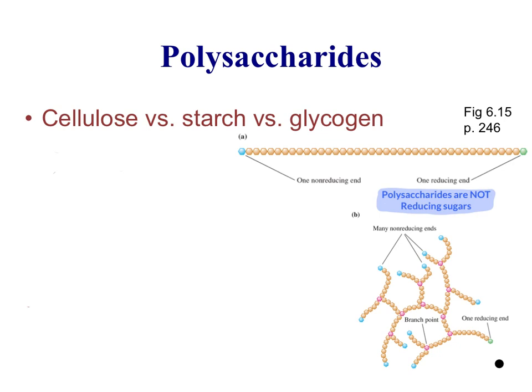Okay, so there's a couple ways that you can get the polymers to work. Obviously, they can go in a chain like this one at the top, where they're just going from one end to another, and we'll show how those connections look. They're the same linkages we've seen, but we'll just show how that works. And then if you look at the bottom, you've got branches. So like a straight chain polymer would be the top, and then a branched polymer is at the bottom, where it's just coming out like branches on a tree, right? So these are going to behave differently because they're sort of put together differently, and we'll talk about that as well.